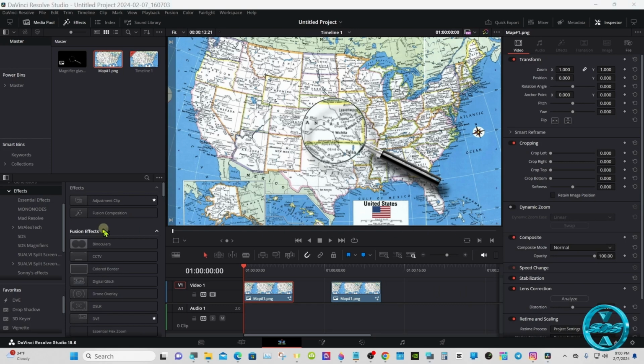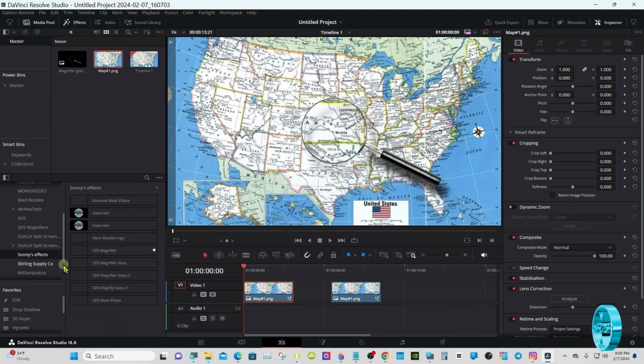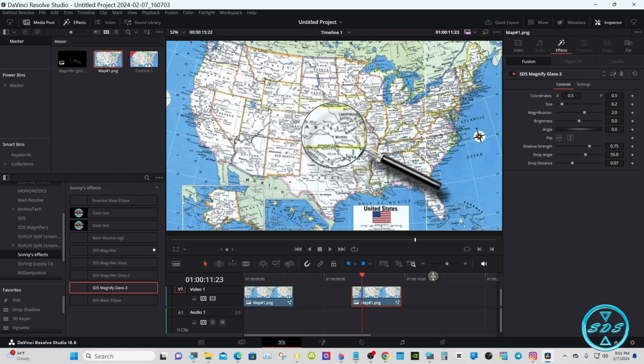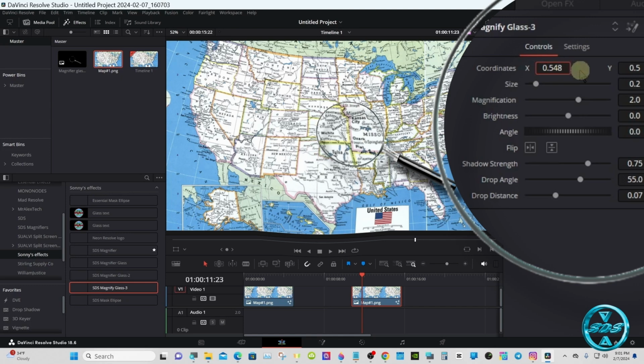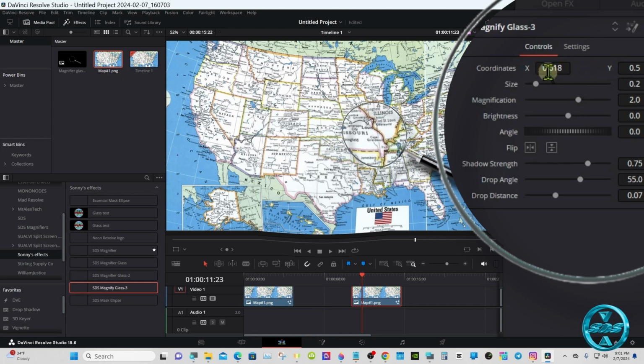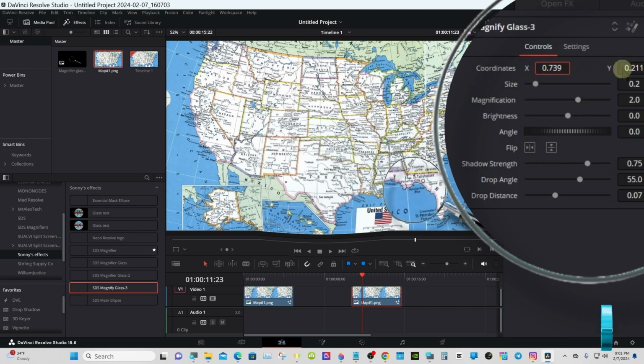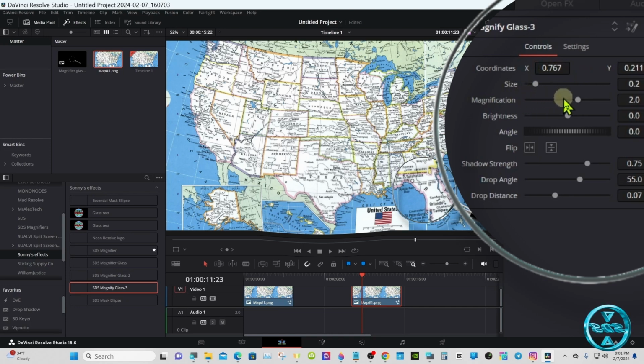I'll go find it. This is the one we made. Move it around. Zoom in.